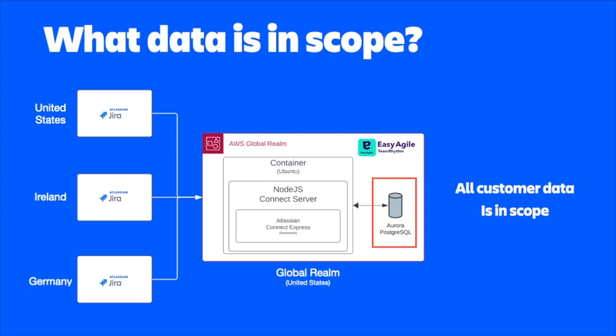So you can hold a retrospective ceremony. But there's no real nice place to store that information in Jira, so we store it in our own database in the Connect server. So when we consider data residency and our customer-specific data, our entire database becomes in scope for data residency.